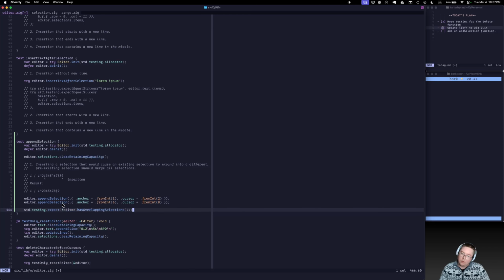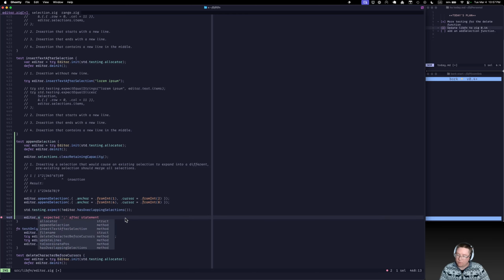So we expect it not to have overlapping selections. And then the same thing should happen after the append selection.